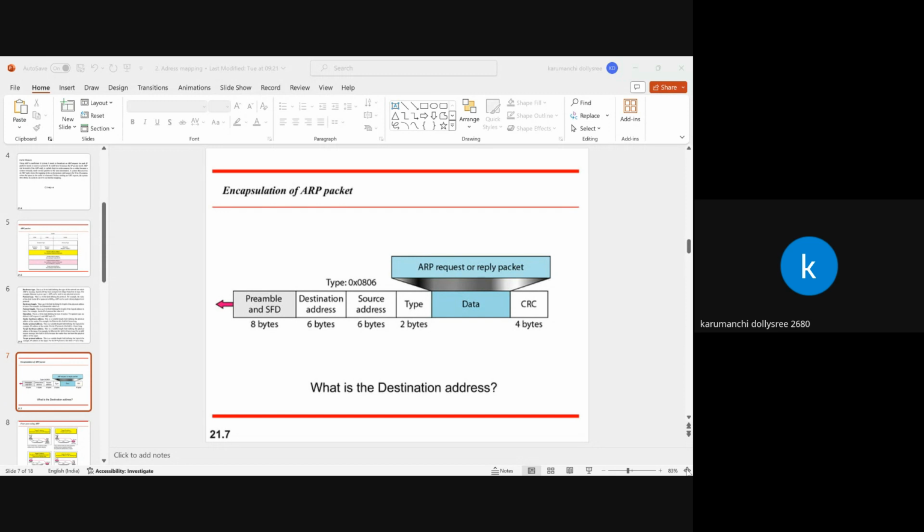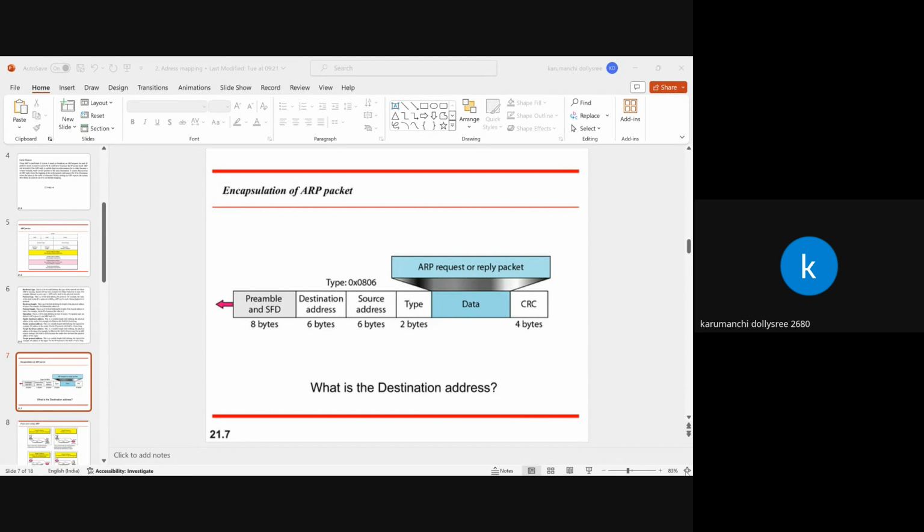Whenever it is sending a message through the data link layer, it will encapsulate that frame using the physical address as the source address. The frame will be broadcast to the destination address, right? So every host or router will receive a frame that contains the broadcast destination address.